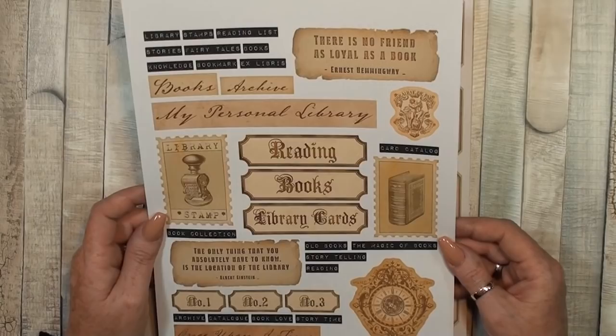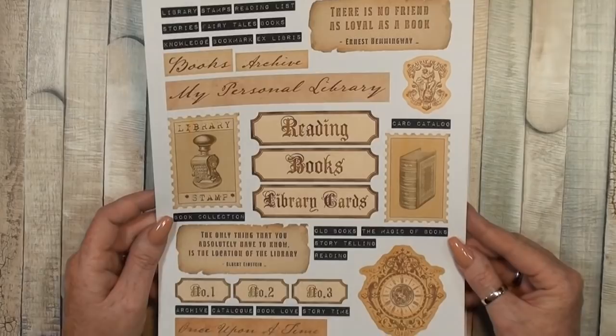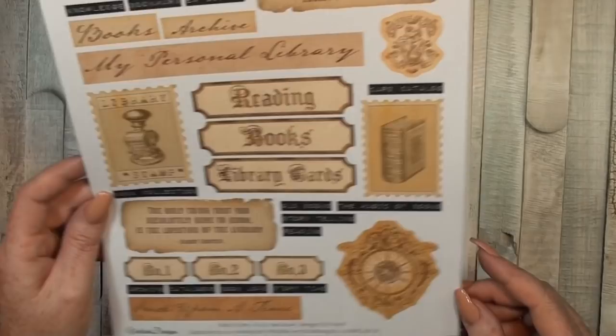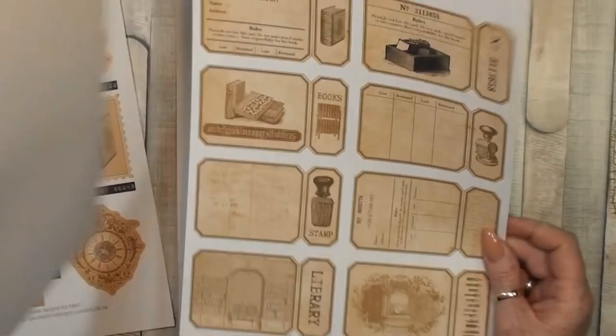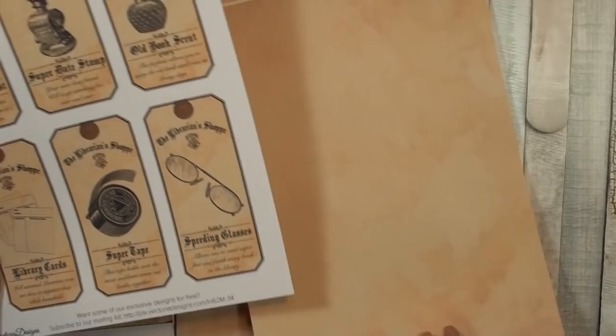This is one of my favorite pieces of this kit. It really has loads of nice elements and words that you can cut out. I really love that. This pack includes a ton of nice cards and backgrounds. I suppose I should have printed this on the back, but I forgot. I can glue them down on the back so it gives the card a nice sturdy look. Then look at these tags, you can also print them out on the same background as this, so I keep them together.